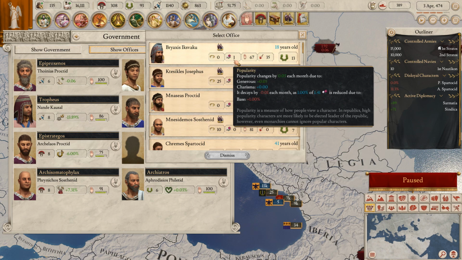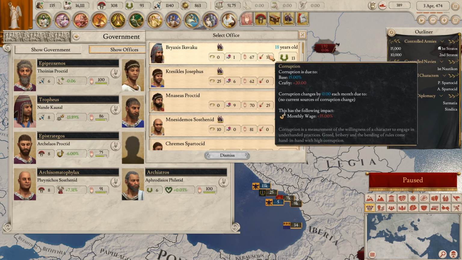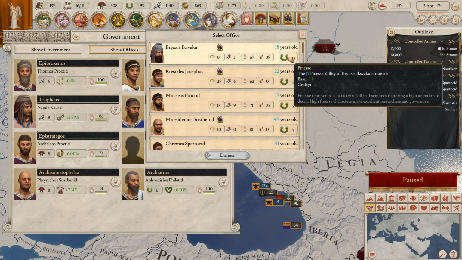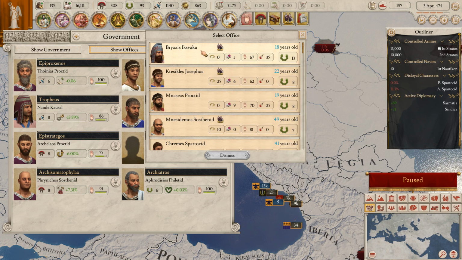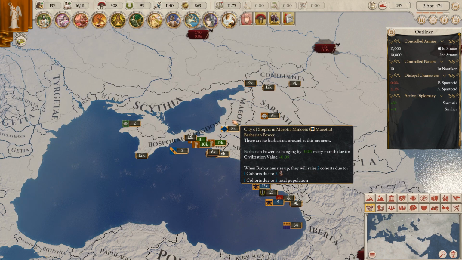But he has no prominence. He has no popularity. He's a bit corrupt. But you know what? We'll bring him in. He's 18 years old, and he's really good at his job. So, we will get you in there.